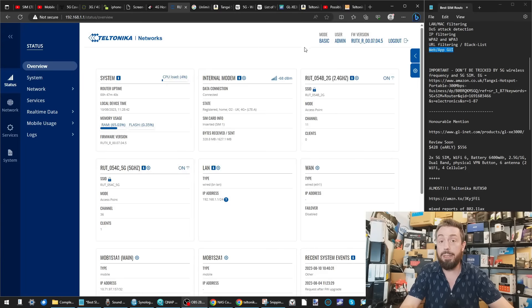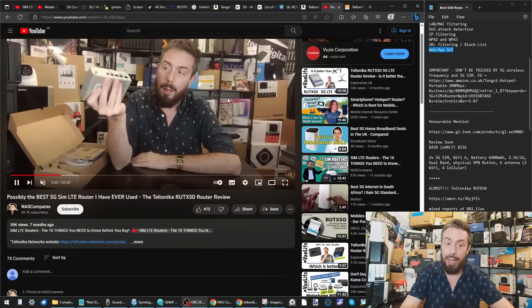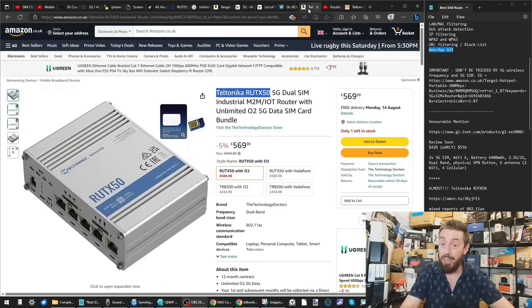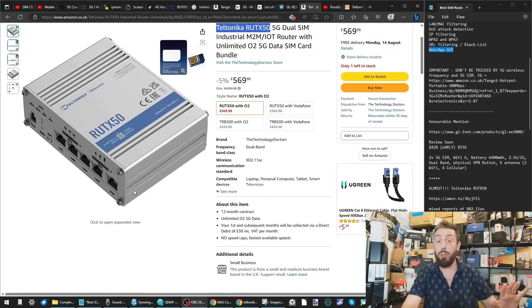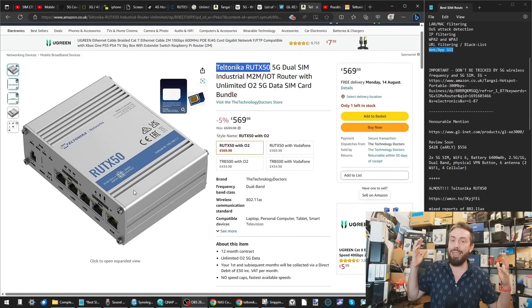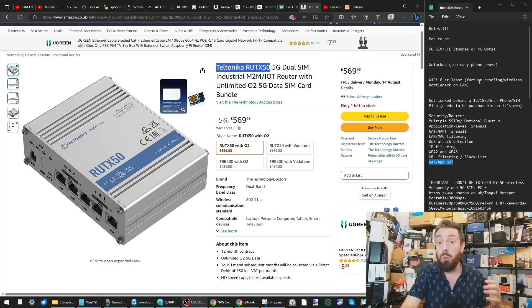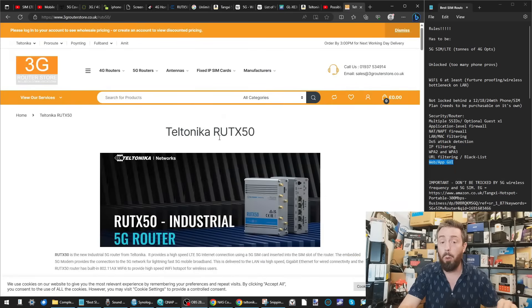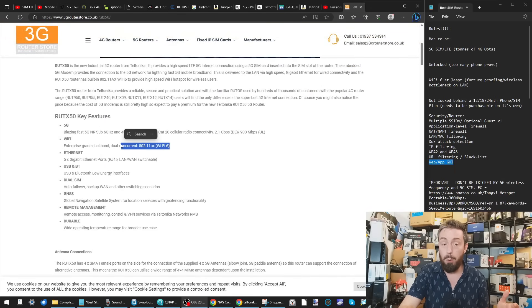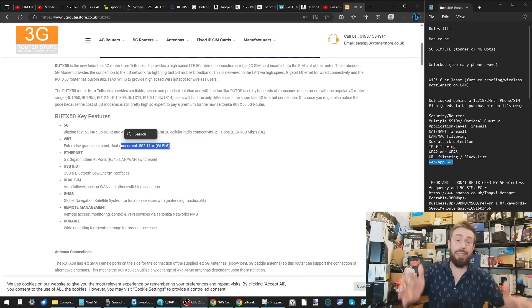The other honourable mention is the Teltonika RUTX50, which we use in one of our office spaces here. Eddie and I did a full review on it — it's a fantastic router. It's not cheap, but it has multiple LAN ports, two SIM slots, 5G SIM support, and has everything going for it. Unfortunately, it's not WiFi 6, and because of the rules I set out earlier around future-proofing, that one omission takes it off this list. If it had WiFi 6, it would absolutely be included.